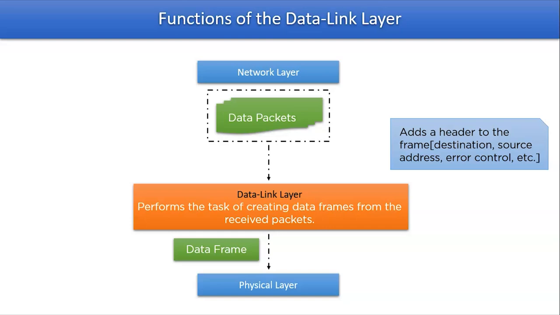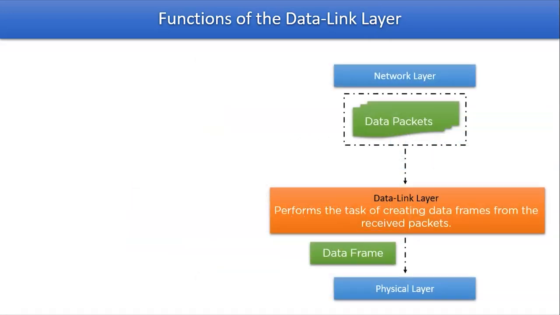The data link layer handles these data packets by integrating them with frame structure, where the frame acts as the header for the data packet. The data packet will contain information about the destination address, sender address, and other related services. The final product of the data link layer is known as the data frame, which is then transmitted to the physical layer of the OSI model. Now, let's take a look at the list of functions provided by the data link layer.